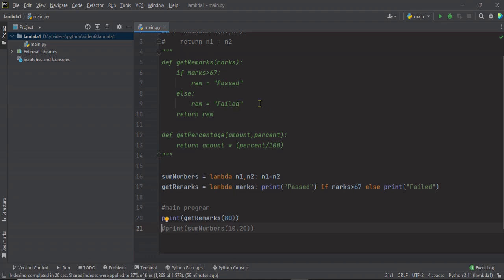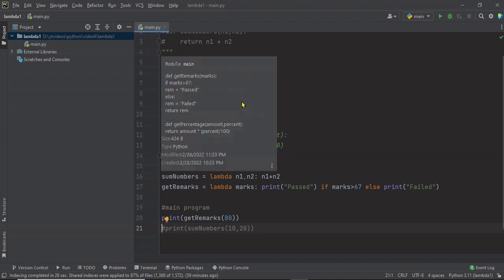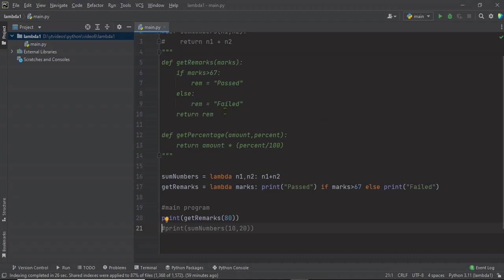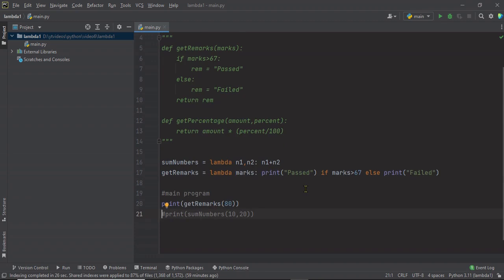All right? So we assign those values, no? So pass or fail to variable rem. But here we said print, or we put print, and we did not assign the rem. That is because in lambda, you cannot assign a variable. You can just execute a computation, or you can just print, but not assign a value.